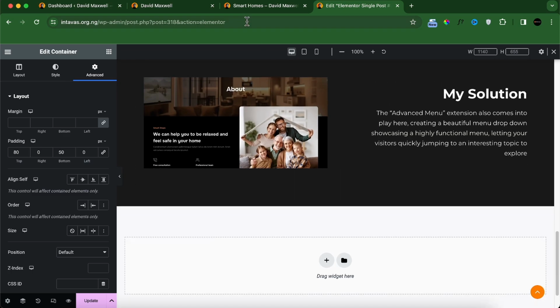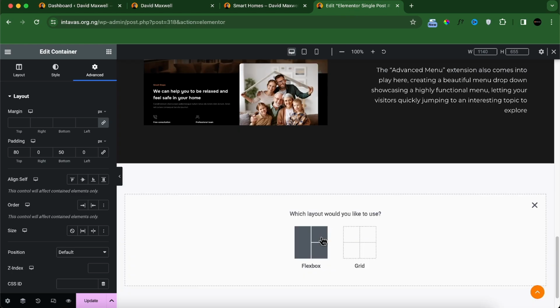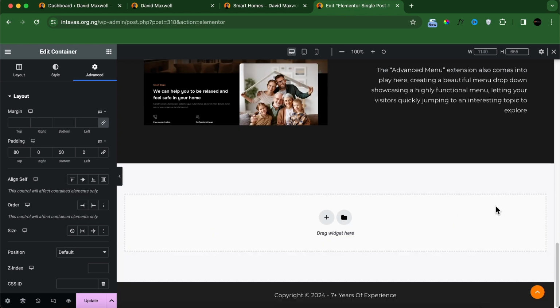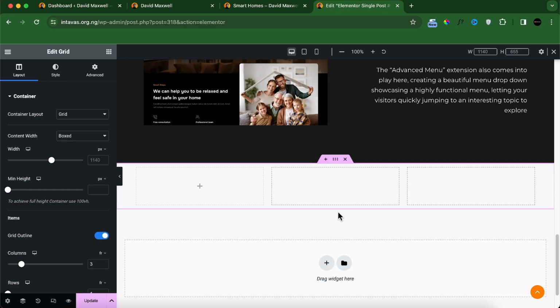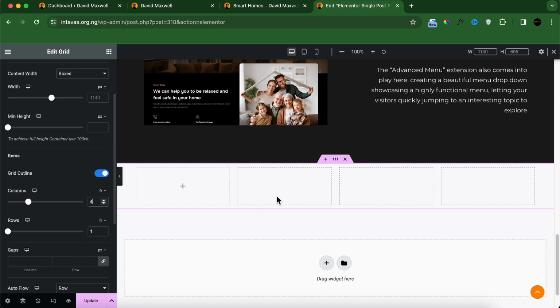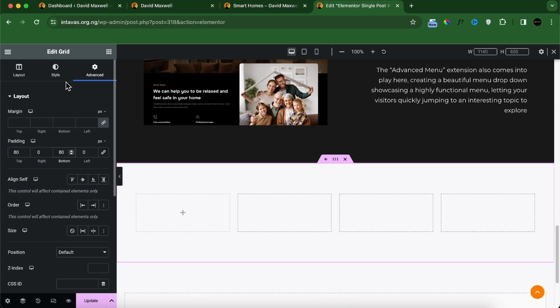The next thing we want to do is create this last section, which is pretty easy. I'm going to create another flex box. No, not flex box now. I'm going to create a grid, and the grid is going to be, let's select this. You can always edit it. So I'm going to come to columns. Column should be 4 and the row should be 1. I'm going to select it. I'm going to come to advanced and change the padding and give it padding top of something like 80 and padding bottom of 80. I'm going to come to style.